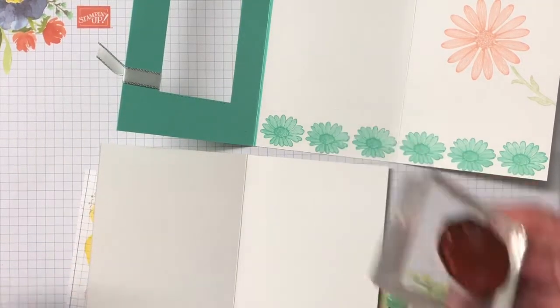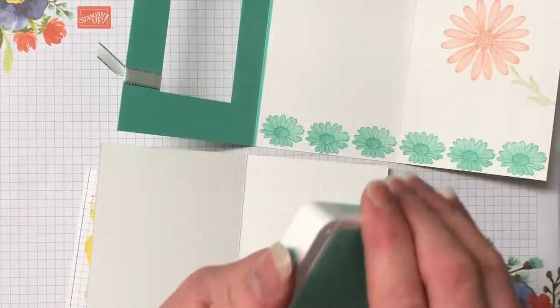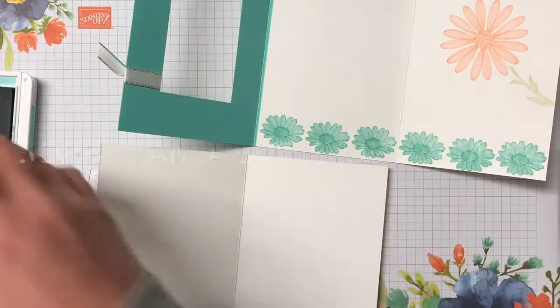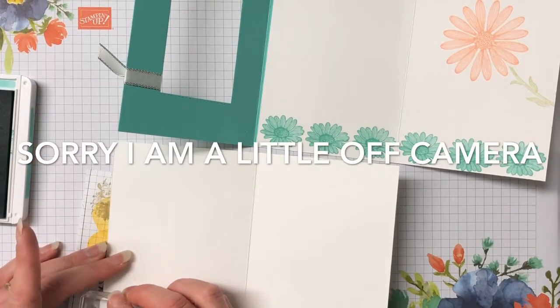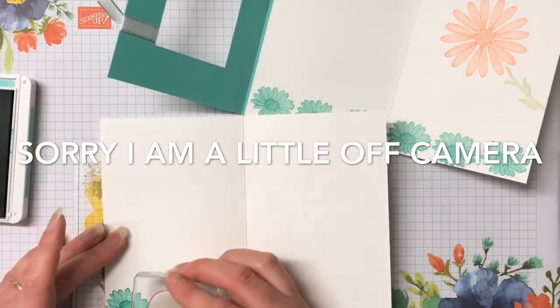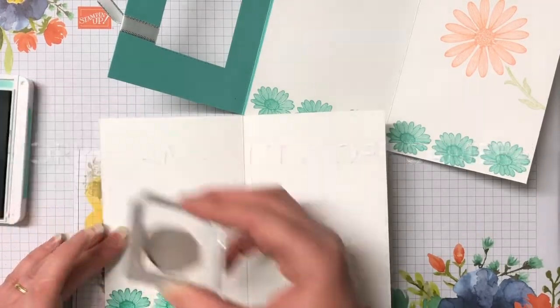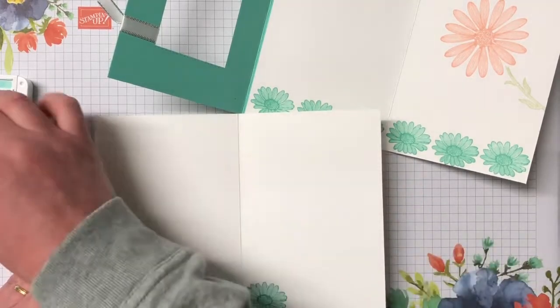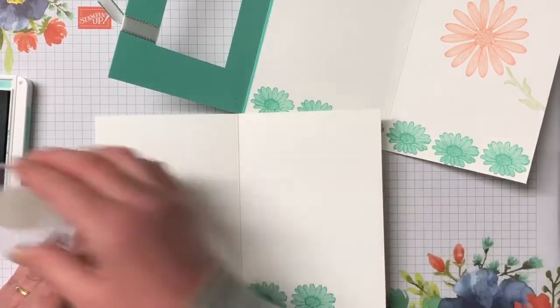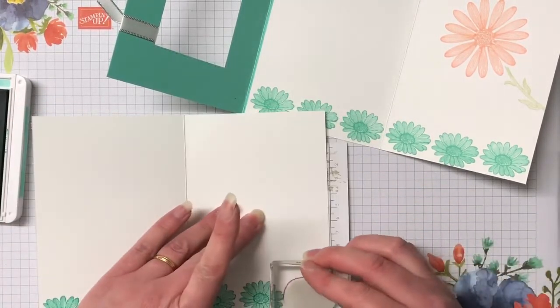So that same stamp that we just stamped with the Coastal Cabana ink, I'm putting 3 of the flowers on each side. And I'm doing full strength for this one. I haven't done second generation stamping. It's just nice and full strength. And the last one.